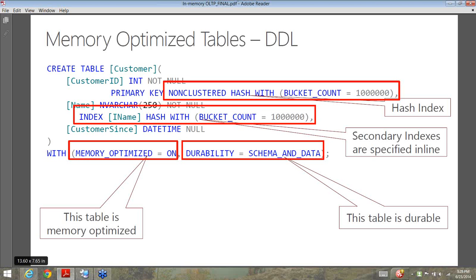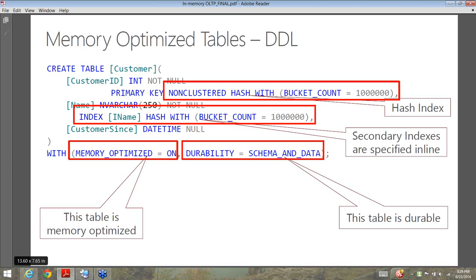Also, you should not choose a very small value for your bucket size, because then your performance is going to degrade. Typically the bucket size should be almost twice the actual number of records in your memory optimized table. Somewhere around that.